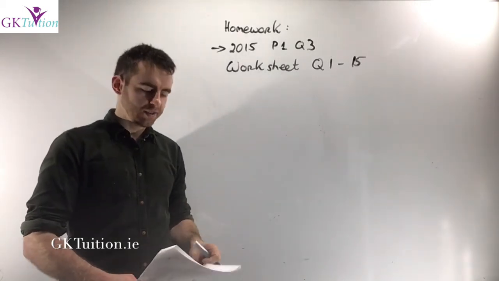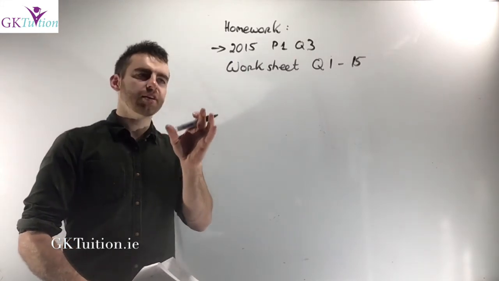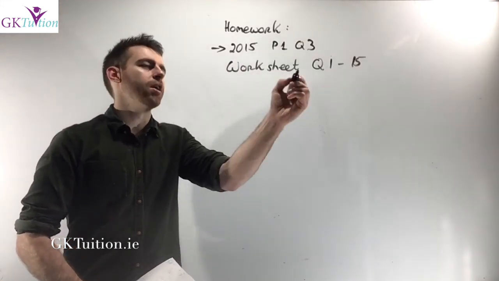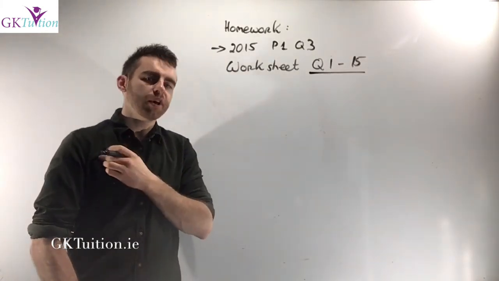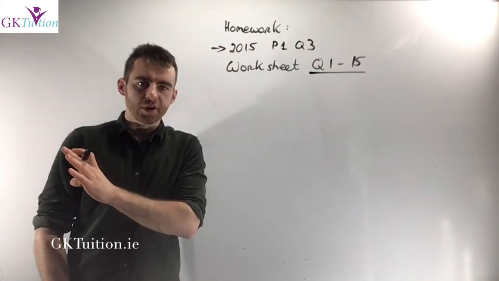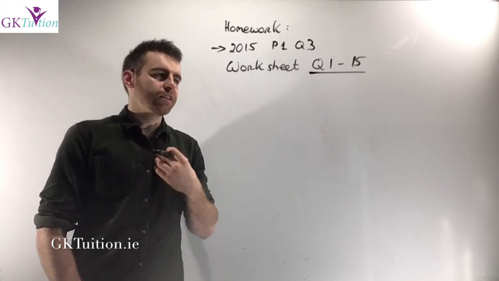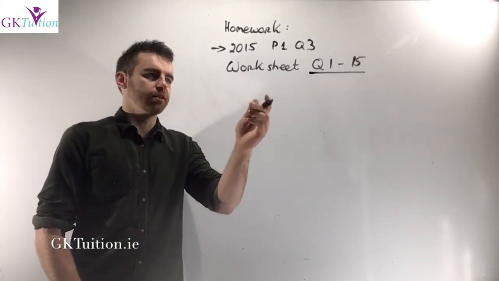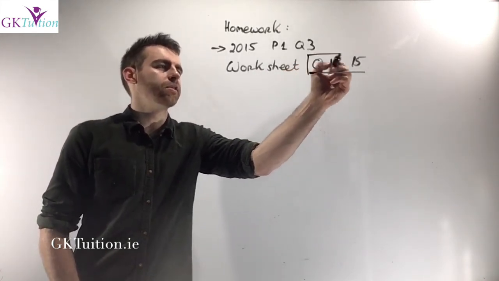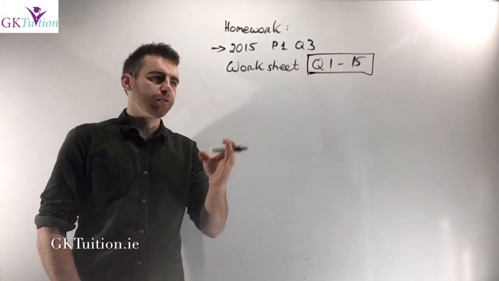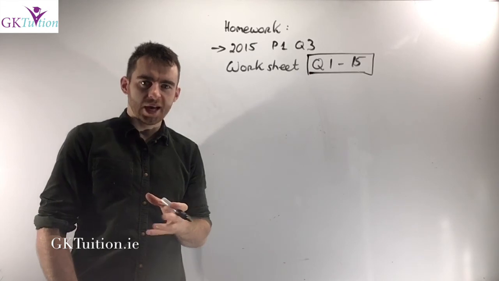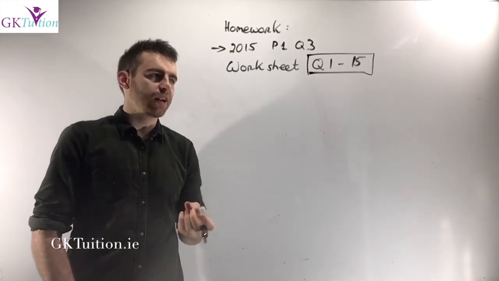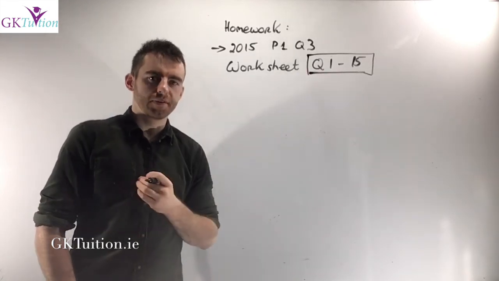And then at the end, I've attached a worksheet, and I want you to do questions 1 to 15 in that worksheet. A lot of the questions are quite difficult. Some of them are very straightforward. Usually at this stage in the year, we just start revising things. So there's an attachment here. I want you to print out questions 1 to 15 and attempt as much of it as you possibly can. And then next week at the start of the class, I'm going to go through the solutions to those 15 questions.